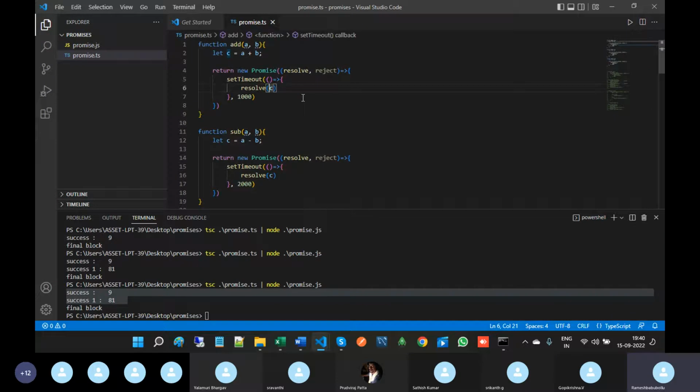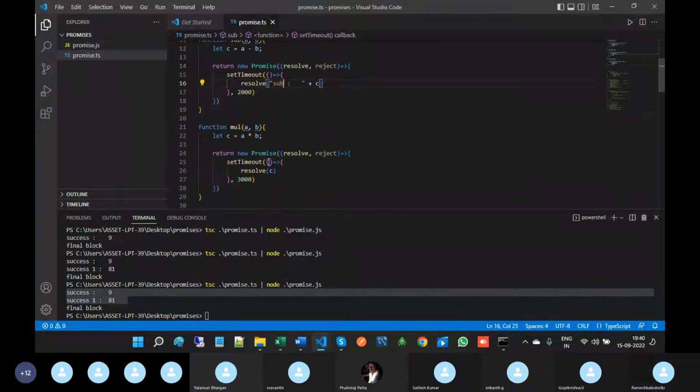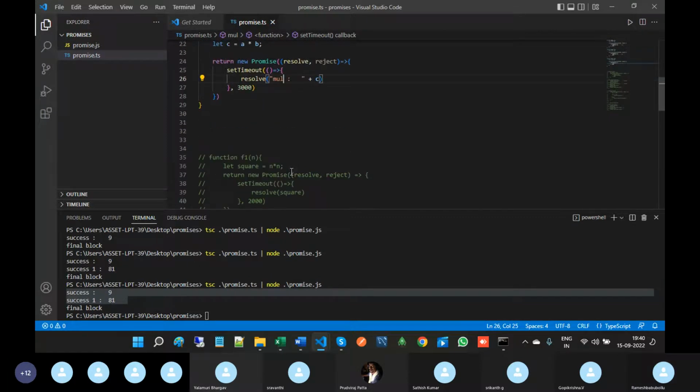For our indication, I am going to give here add, so that you people will not get confused. This is subtract. This one is multiplication.